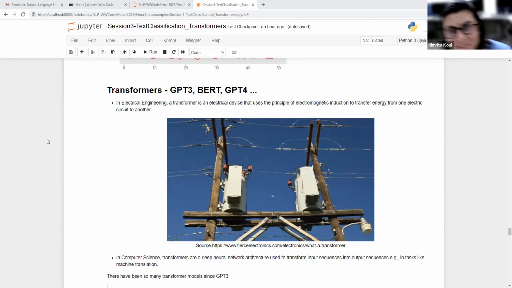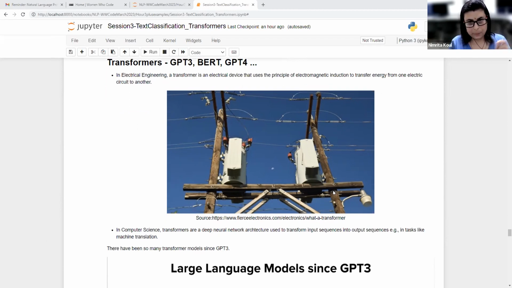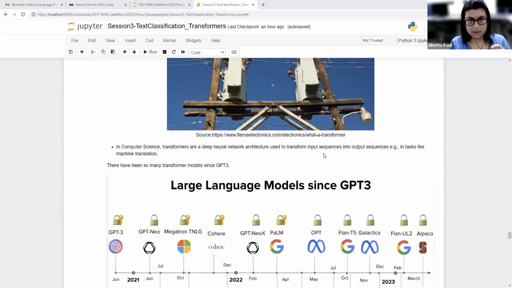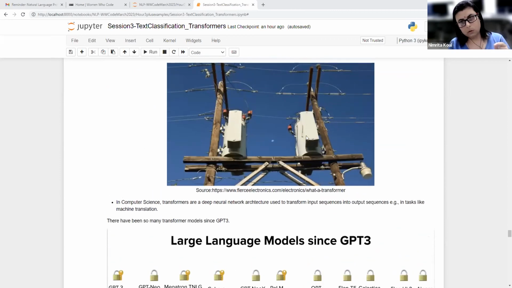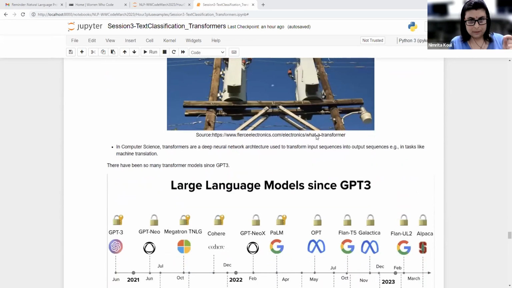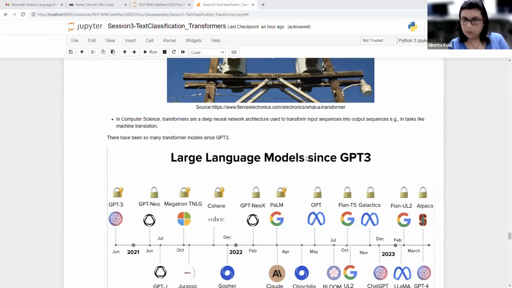So, all right. This is very exciting right now, at least. The word transformer borrows from electrical engineering, where a transformer is a device which uses electromagnetic induction to transfer energy from one circuit to another circuit. This is what they used to name this neural network model, because it transforms an input sentence into an output sentence. So this is a picture of a transformer in electrical engineering, converting electricity from this part to this part. This is how the people working in Google Brain named their architecture.